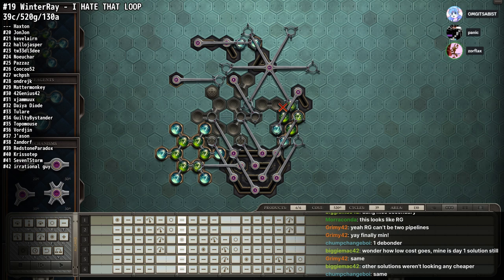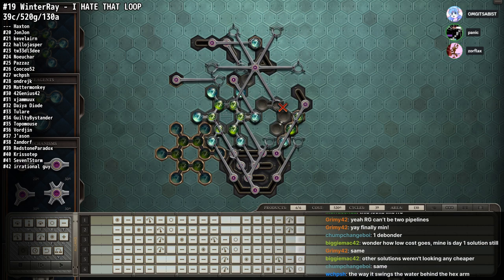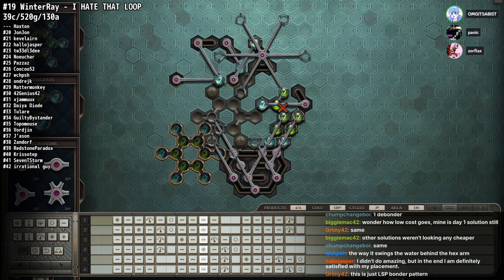The amount of bonds made on the last swing here, where all 6 bonders on the 2 multi-bonders get used, is visually satisfying. Oh, yeah. It's not often you use the entire multi-bonder.